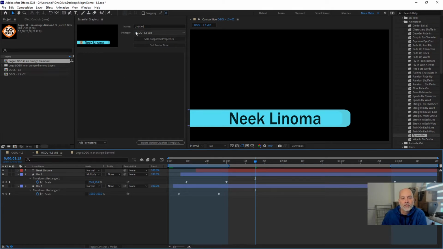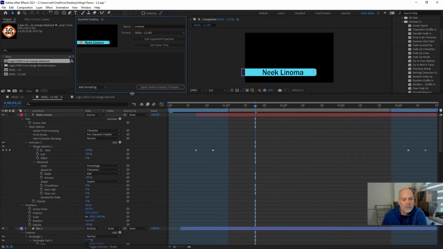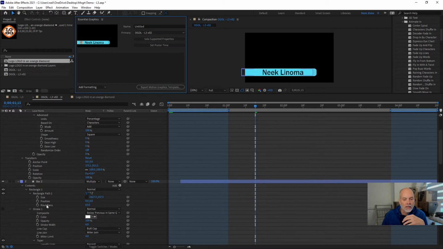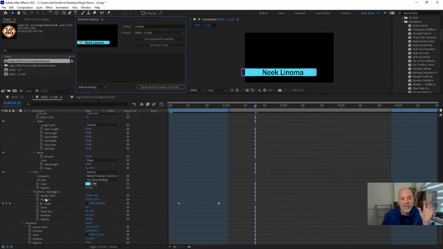And what you'll do next is click on Solo Supported Properties, and you'll see, boom, as soon as I do that, I'll make this a bit bigger. As soon as I do that, After Effects has revealed in my timeline all the parameters that I can add to this Mogrt and give control to the editor.